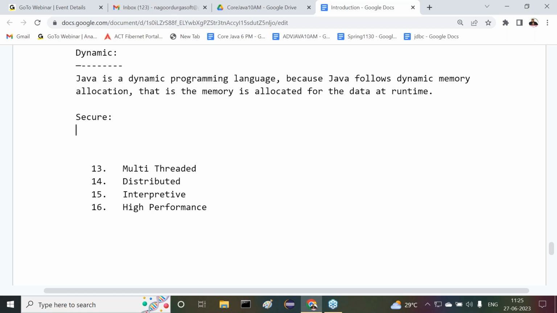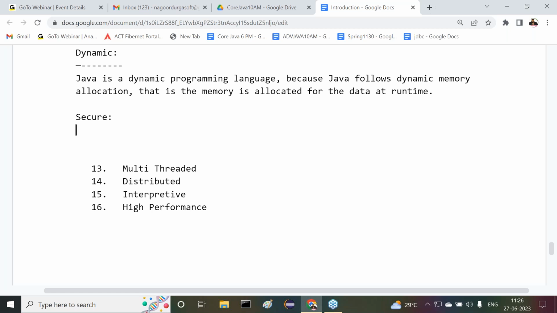Leave this point now. Two types of security we completed. Tell me, Java is a secure programming language because of its three levels of security. What are the three levels of security? Implicit security, web security, network security. How does Java provide implicit security? By having a separate component inside the JVM in the form of the security manager. That security manager provides implicit security with the help of the bytecode verifier. Clear. What is the second one?